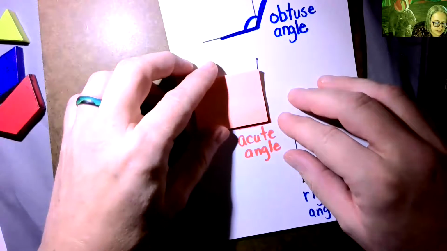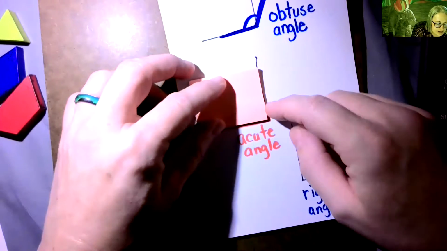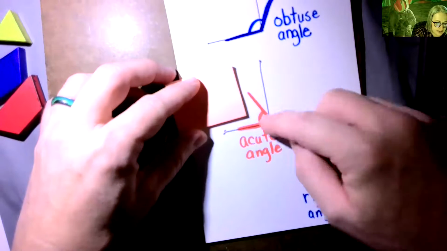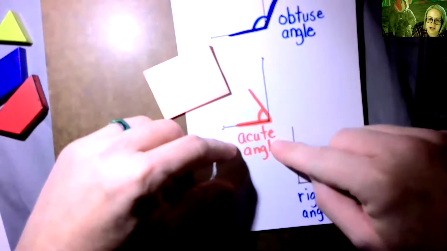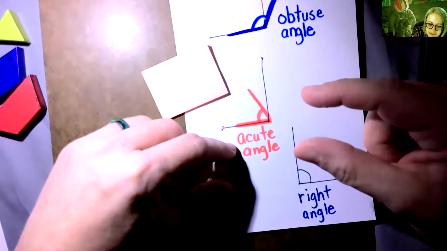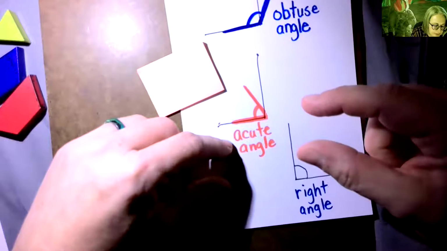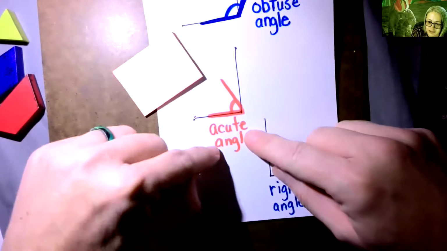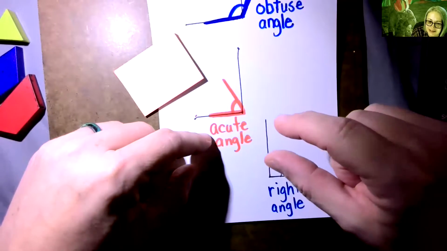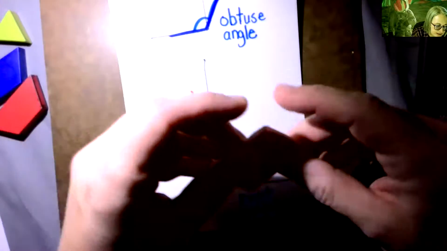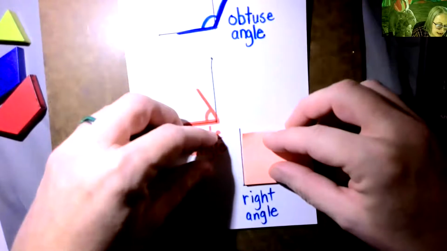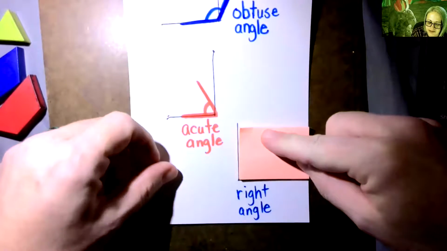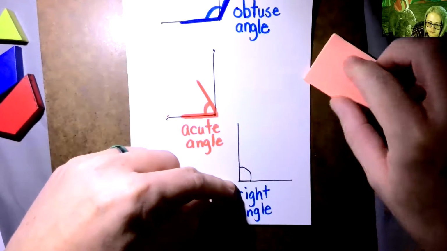Then if you've got a piece of paper and it's inside of it, see how that red is inside where that piece of paper would be? It's a small little acute angle. You know, we say something's really cute when it's little. So if you remember that, it's a little acute angle. Then if it lines up exactly with the piece of paper in the corner, it's a right angle.